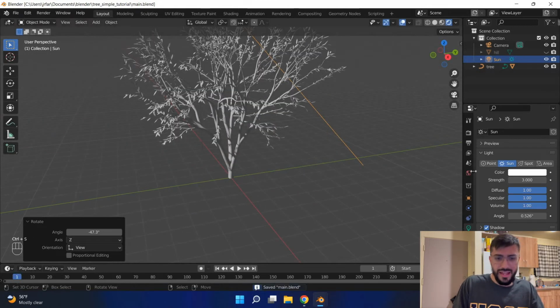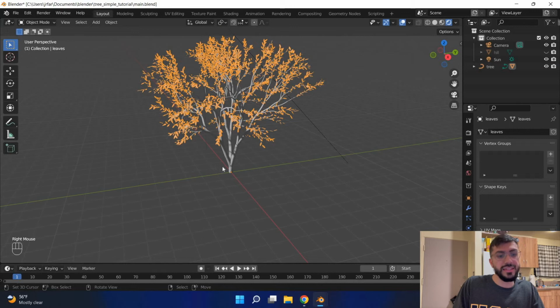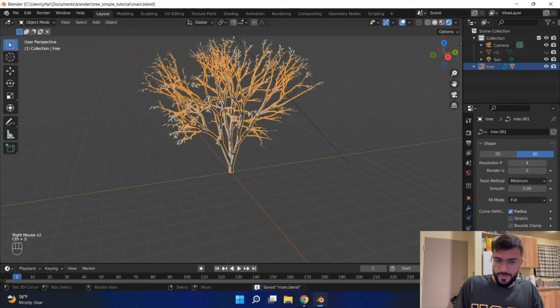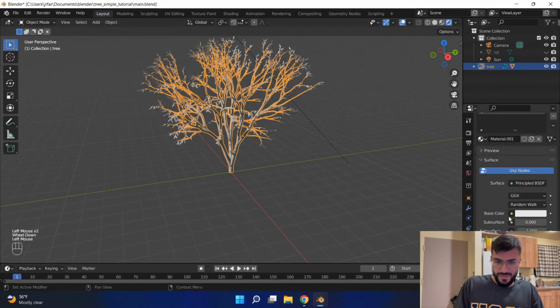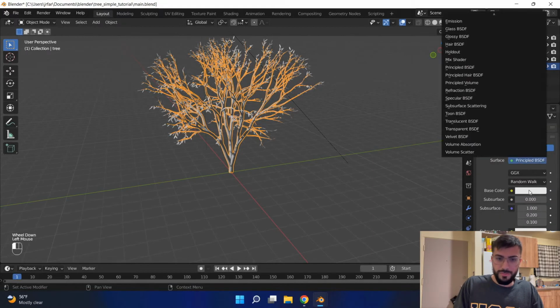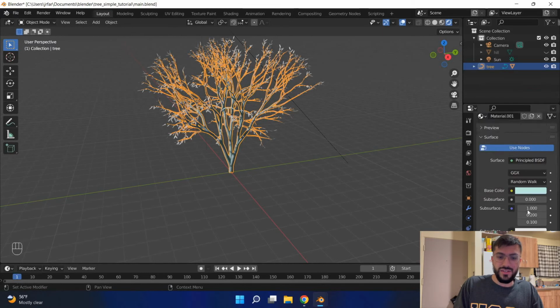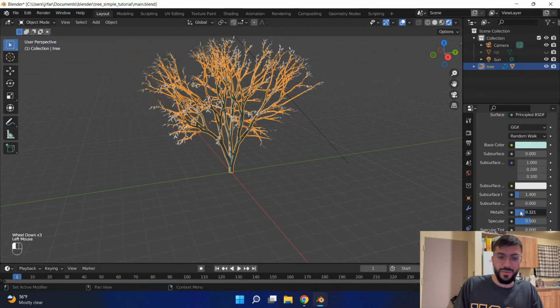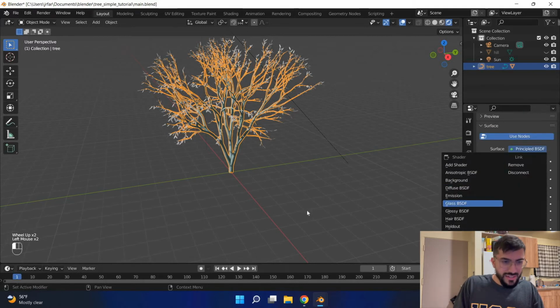Okay, so the 2 ways to edit materials. When you click back on the tree, we're going to edit the tree branch first, like the bark, and then the leaves. You can add materials in 2 ways. If you click on the object and go over here to this menu, you can see there's a Material Properties button. You can click New here, and you can add all sorts of materials. For example, this is a Principled BSDF. You can change the color of it to anything you'd like. You can change how metallic it looks, how reflective, etc. If you want, you can make it glossy or made of glass.